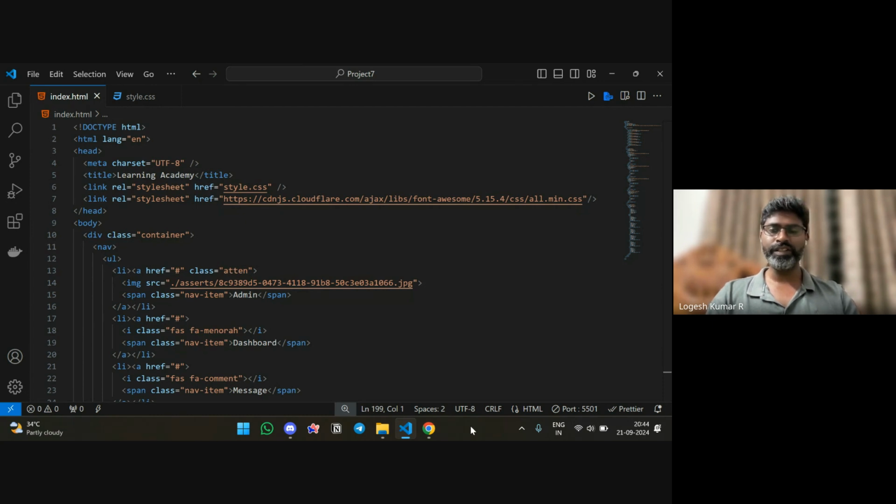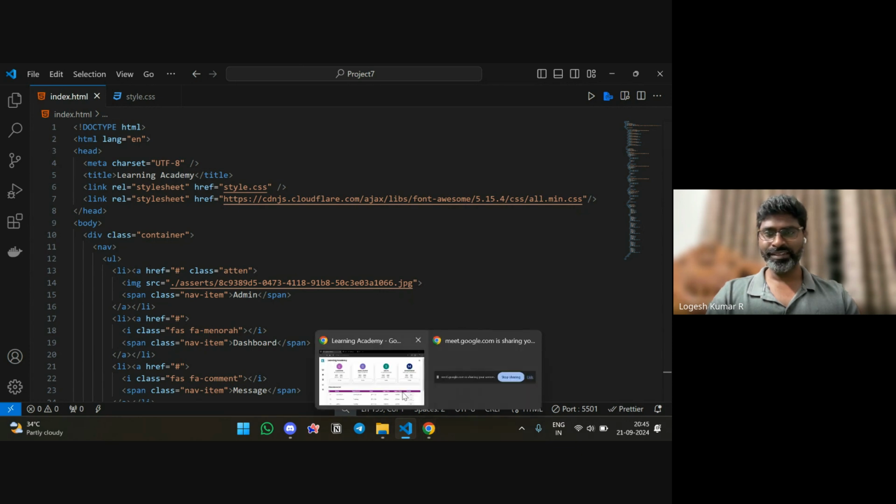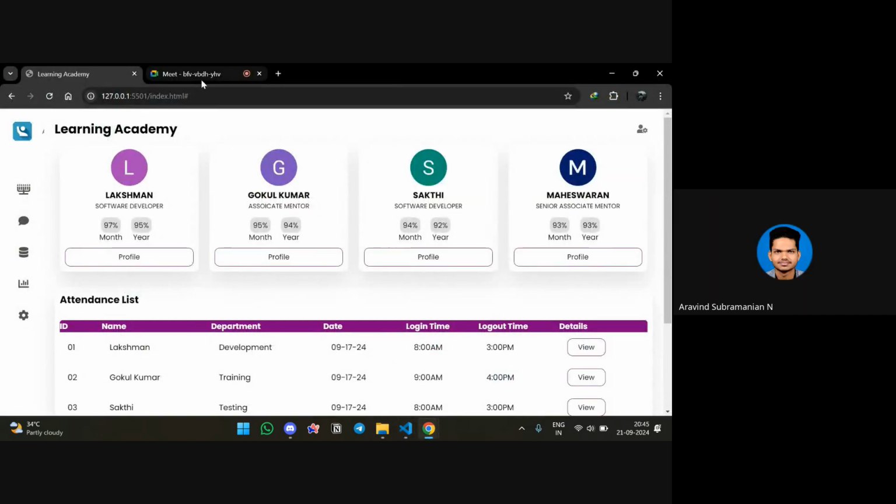So instead of giving div for everything, you can use main for that container, so that you can target main directly. You don't even need to give it a class. In CSS you can just target the main element and style it. That is one small suggestion. Other than that, I think everything is fine. Great work. Thanks, sir. Thank you.